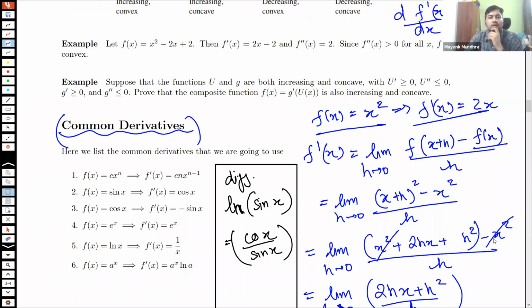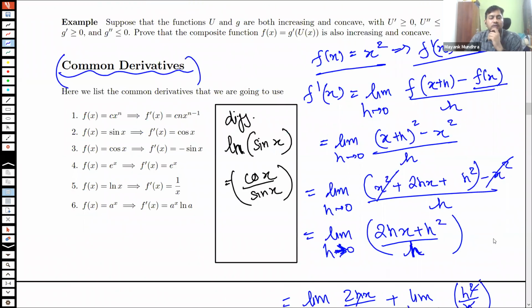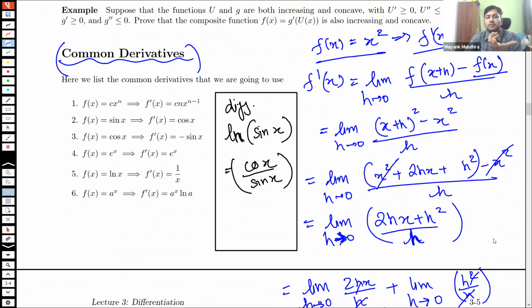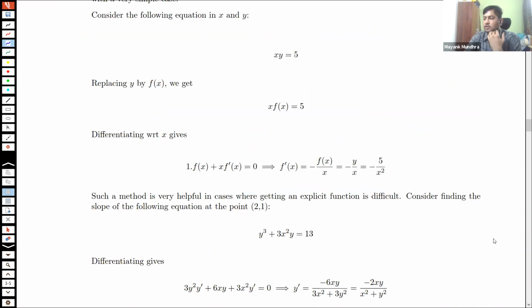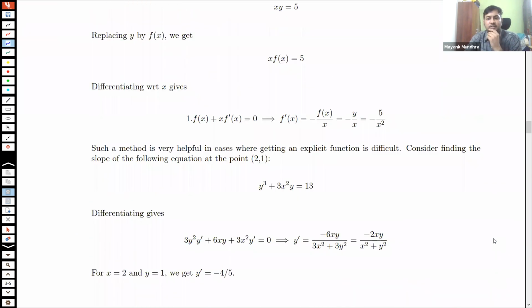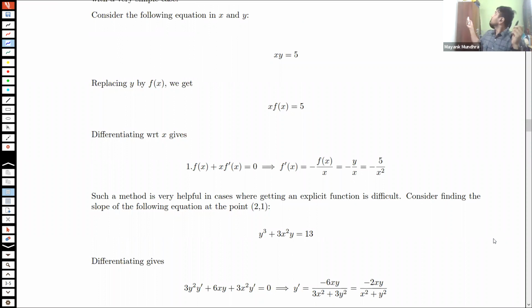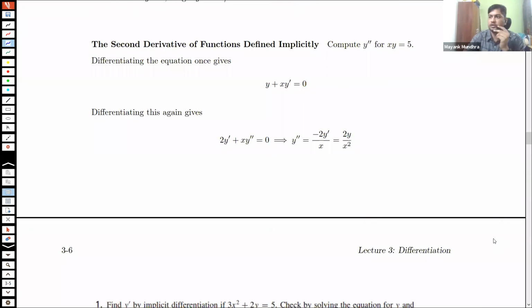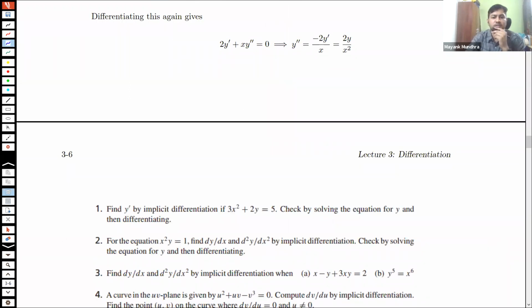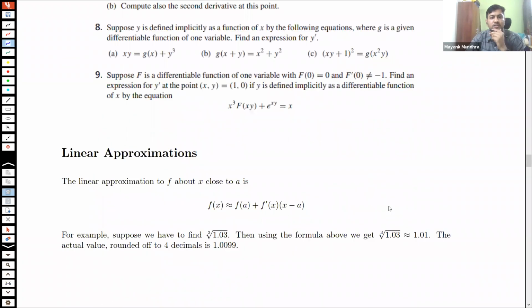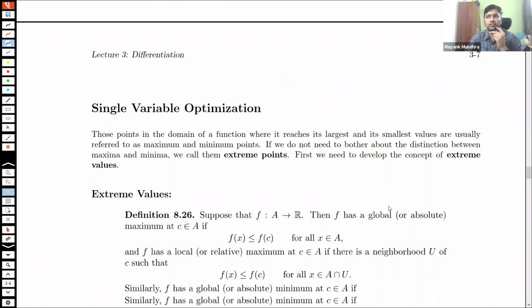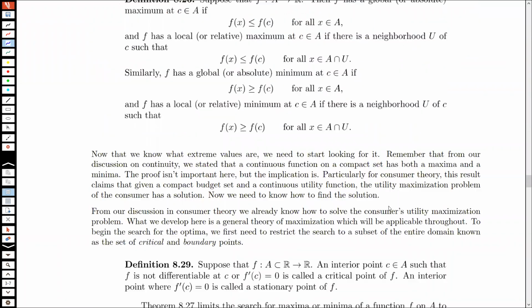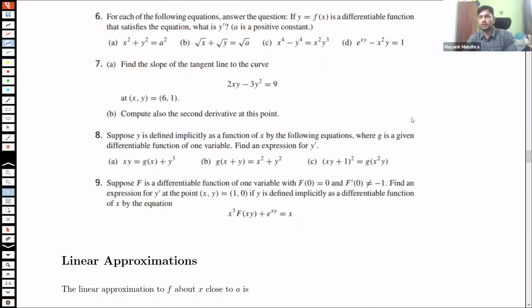Okay. All right. So it is basically going to be about finding these simple things. So let us look at a few examples now. Implicit differentiation, I want to do implicit differentiation. That is not necessary right now. I want to do some problems. Linear approximation is not necessary. Okay, cool. Anyway, derivatives will not be over in one chapter.